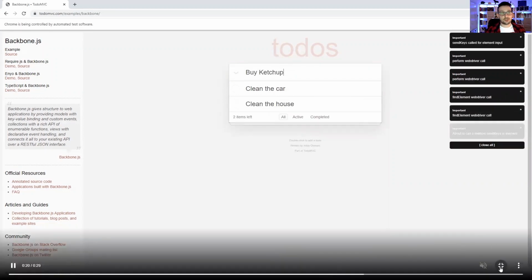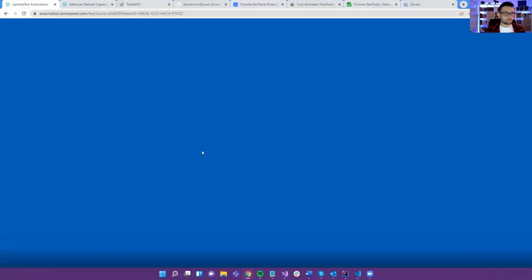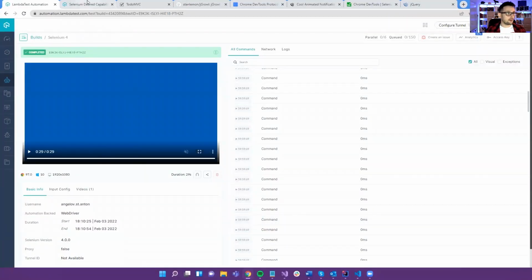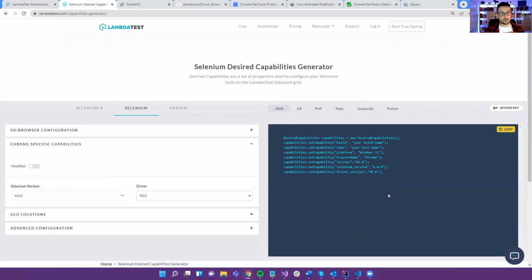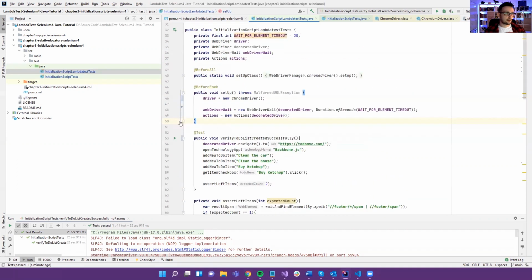There are a little bit of changes to the code that we need to make it work in the cloud. And now I'm going to show you what you need to do. As I said, first we need to copy the capabilities from here. You can choose whatever language you want. Afterwards, I already created a new file here, and I'm going to show you the initialization stuff that we need.